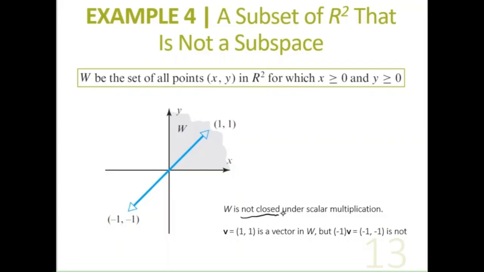And so what if in this instance k happened to be -1? If you had a vector v = (1, 1), v itself would lie in W, right? Because its x and y are 1, and those are obviously greater than or equal to 0. But if you had a scalar k that ended up being -1, so that you multiply -1 times v, you'd have this point (-1, -1). And obviously that would fall over here in quadrant 3, and so that's not in W, is it? So W is certainly a set of points, but guess what? It is not a subspace because it failed axiom 6. So it is not closed under scalar multiplication.